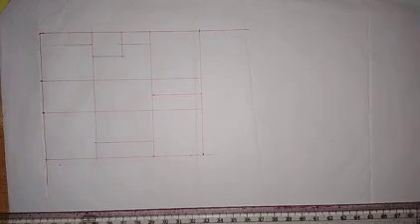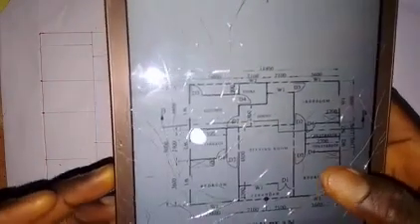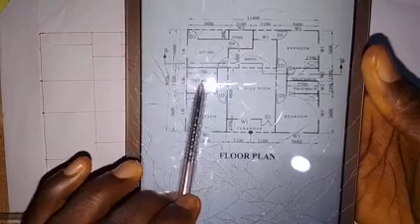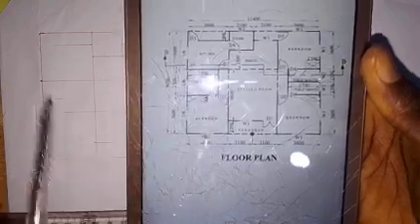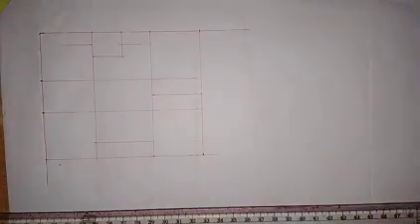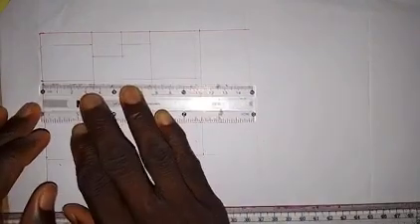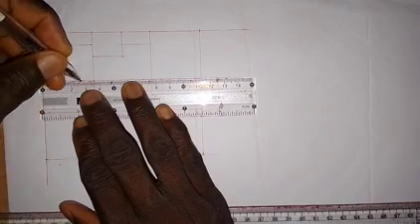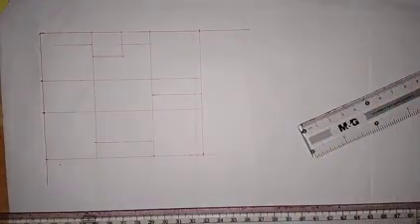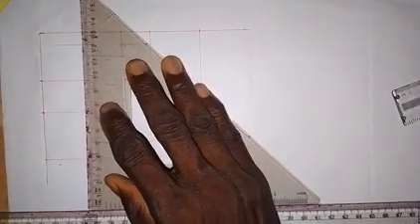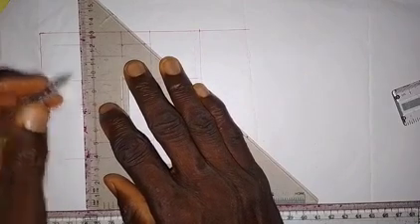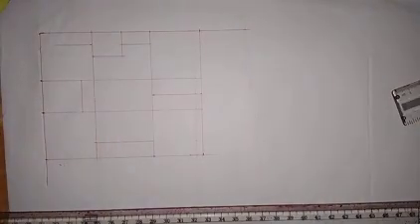Okay, we still have one here. So here they said that from here to here is 2,700 for us to get this part. So let's create that. We are going to take 27 millimeters from here. So this is 27 millimeters. Then I'm going to draw a vertical line here. Alright, so that's it. Looking at what we have here, we have put everything in place.